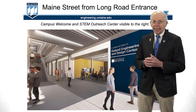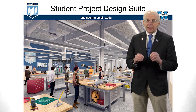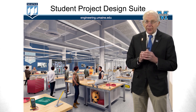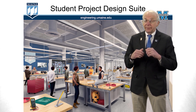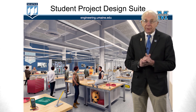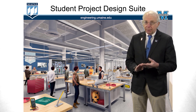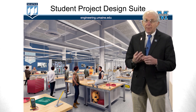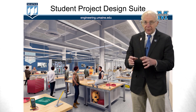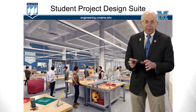Now let's take a look at some of the labs. This is the student project design suite — the heart of the building. We have 48 workbenches that we can assign to a group of students for a semester or a year. Each bench has lockable storage underneath so students can keep their stuff there and leave their projects out on top. All utilities come down from overhead so we can rearrange the benches as needed. This space is surrounded by shops for biomedical engineering, electronics, 3D printing, a tool crib, a vehicle shop, a metal shop, a wood shop, and a composite shop. Students will go to the appropriate shops, fabricate parts, bring them to their bench, assemble, test, debug, and go back out to the shops to make modifications on real projects that really work.